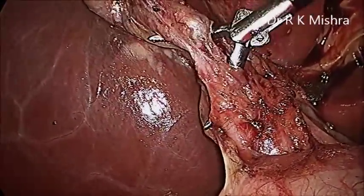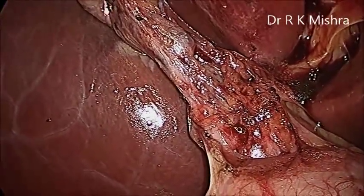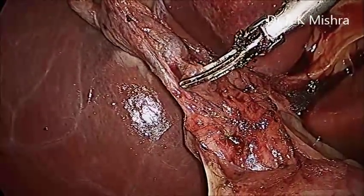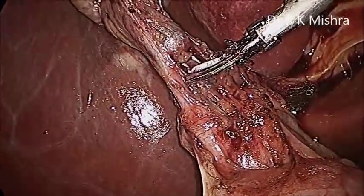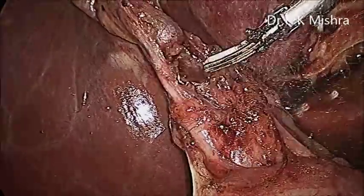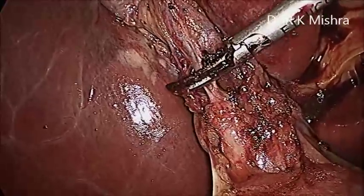Now you can see this is the cystic duct. Of course some adhesions are still there, so that can be skeletonized. Again the harmonic is taken so that the proper calyx will be visualized. Now we can see this is the cystic duct. Here a little more tissue is completely skeletonized, although it may not be necessary, but just for academic purposes we can see here this is the cystic duct. There are a little more adhesions posteriorly which you can separate.